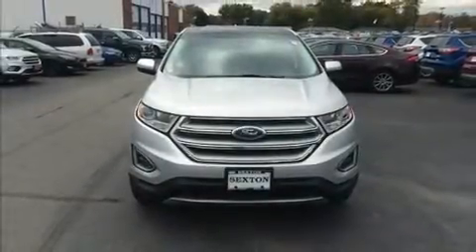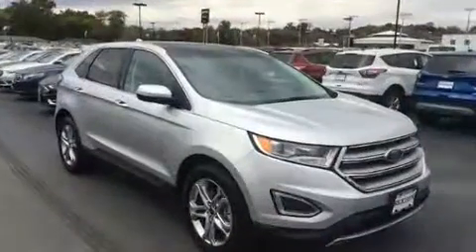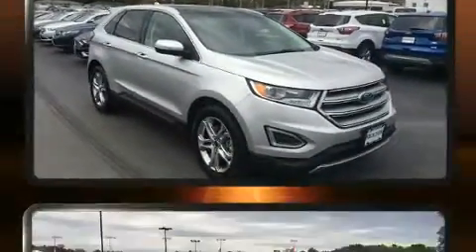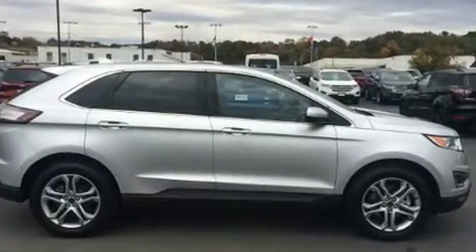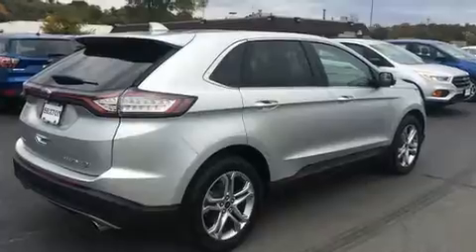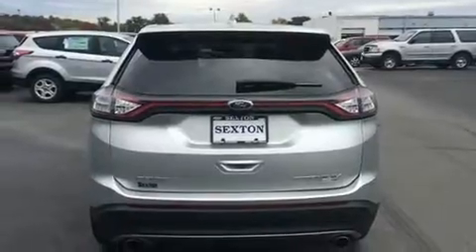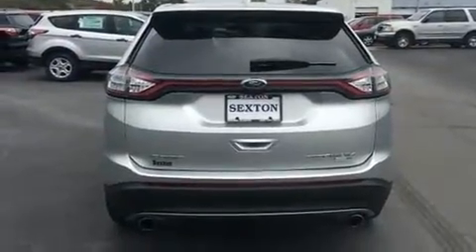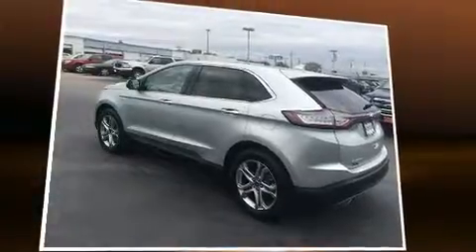Load your family into the 2016 Ford Edge with fewer than 15,000 miles on the odometer. This four-door sport utility vehicle prioritizes comfort, safety, and convenience. Smooth gear shifts are achieved thanks to the two-liter four-cylinder engine, providing a spirited yet composed ride and drive. A turbocharger further enhances performance while also preserving fuel economy.